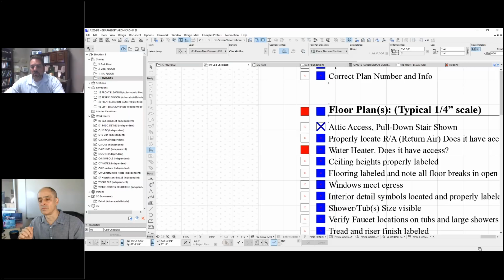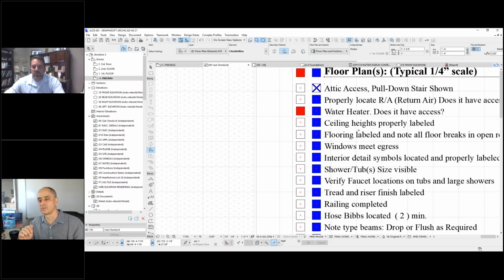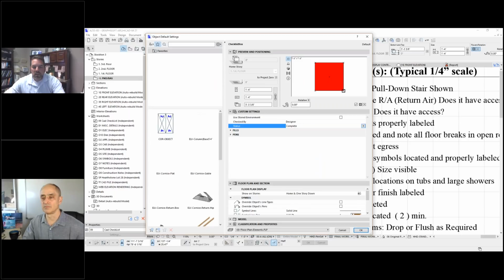We find that we need to make sure we have checked, ceiling heights properly labeled. And as they go through, they mark them off. They also have an option that if it's not required, it's an X. I would X out certain things, like if we were doing a deck or some small project, we wouldn't worry about a hot water heater. So I would X that out.